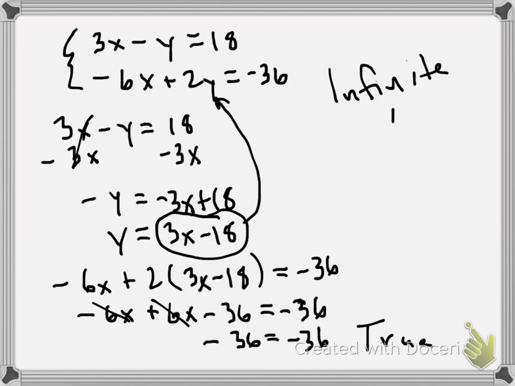If we were to graph these lines, what we would see is that the two lines are really right on top of each other. They're the same line, kind of in disguise, with some algebraic manipulation to change their look. Okay, we call this a dependent system. That's the key term when we wind up with this true statement at the end after all of our variables cancel out, or when we wind up with a system where the lines are right on top of each other graphically.